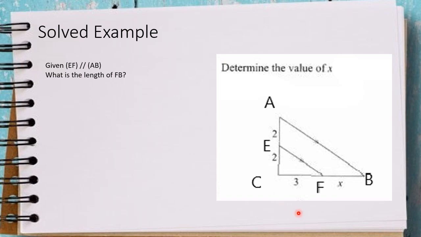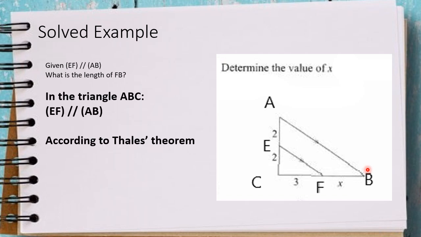Okay, let's see. So I have EF parallel to AB. I can apply Thales theorem. So according to Thales, which ratio should we put? Okay, so we can say that CE over EA. So we take a part of the side, a small segment, CE, the small segment over EA, respecting the ratio, I take the same thing, CF over FB.